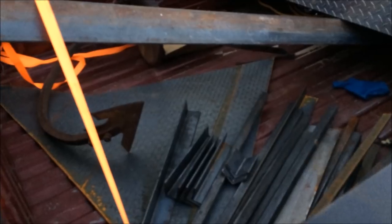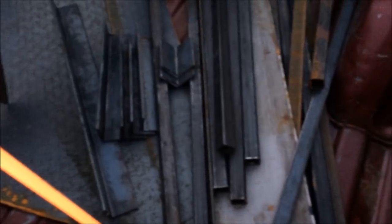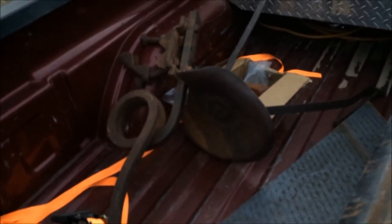I brought quite a bit of metal back, just scrap pieces that we had laying around. So this is kind of what I got. This is a big old piece of forge angle, like 10 foot long. Some more inch square tubing, some bits of angle there, and there's that piece of diamond plate I'm gonna cut up. And this is some stuff my dad brought back from a hunting trip in Clinton, Oklahoma here recently. It looks like a single bit plow, and then just some old seat. It could have been for a plow, I guess. You sit on the plow, or it could have been for anything, I really don't know. But it's just a piece of something. I'm gonna cut that seat off and probably build something out of it.